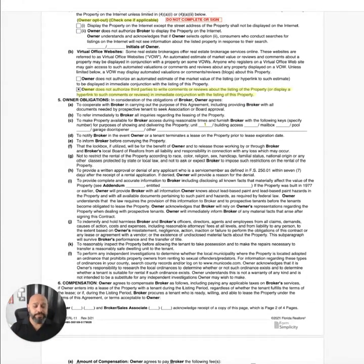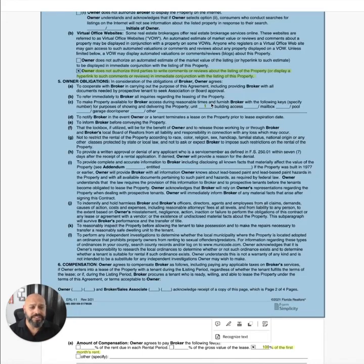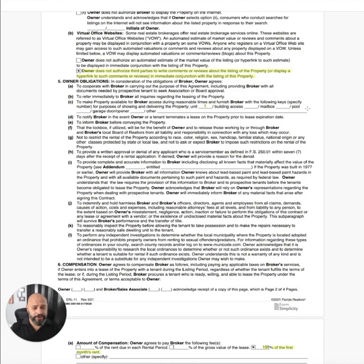Okay, so that is the broker obligations. Let's talk about what the owner obligations are. In consideration of the obligations of the broker, which is everything we spoke about already, the owner agrees to cooperate with us in carrying out the purpose of renting out this property. If they hear of anybody that's looking to lease the property, they come to us and give us those inquiries so that we can handle that. They're going to give us a key to the property, and in this case, I only put one here. We only need one key so that we're going to show the property using that one key.